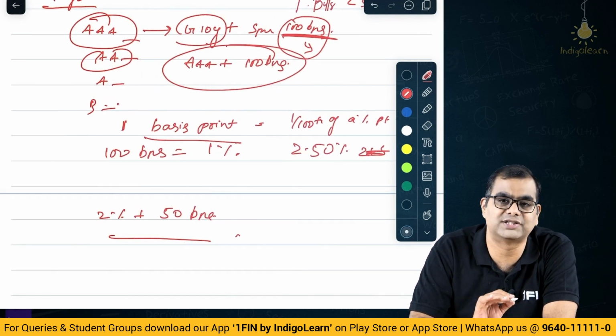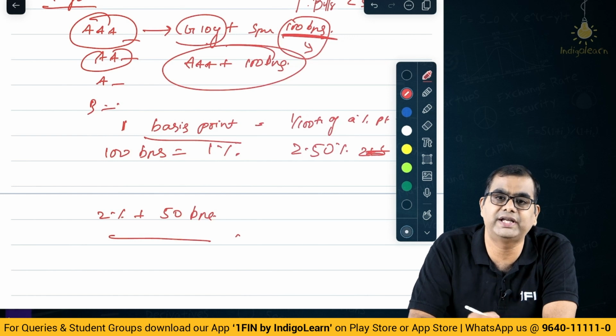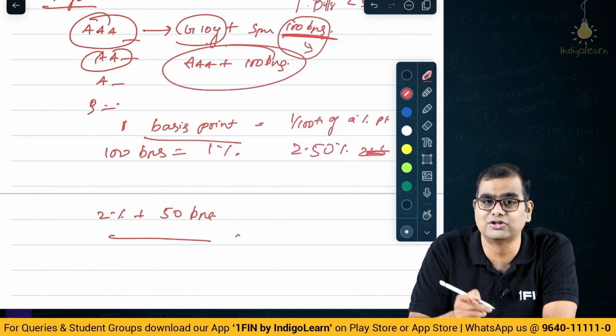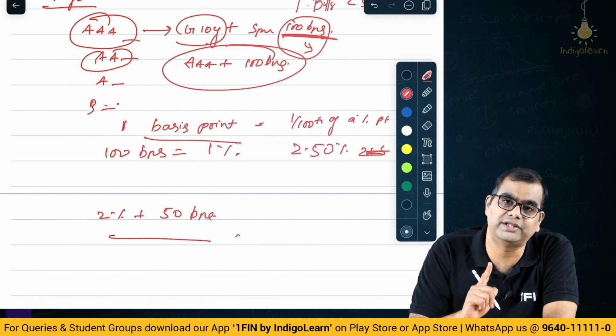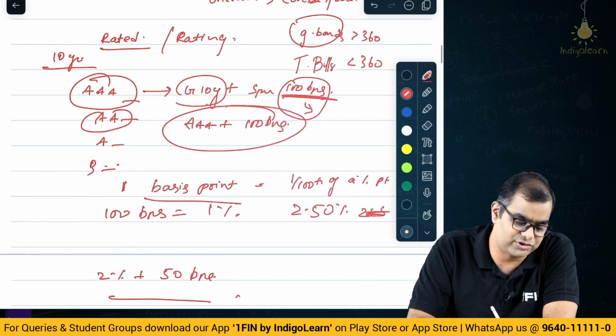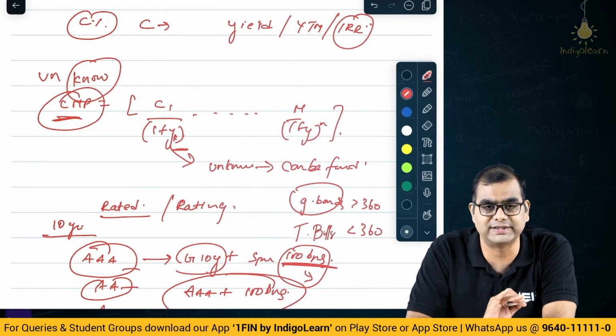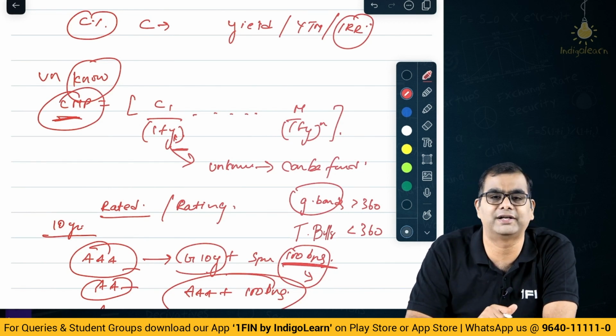So you add a certain spread based on the rating of the security and then figure out what the ideal rate is. That will become the yield to maturity. So market rates will determine the yield to maturity. Based on that yield to maturity, you can compute this particular price. If you don't know both of them, this is how it is done. That is how it happens in the real market also.